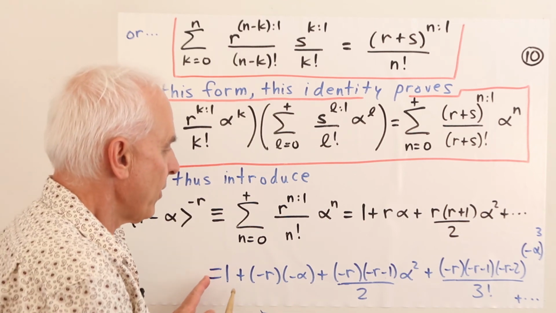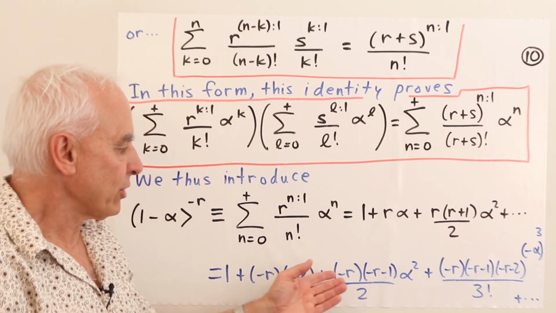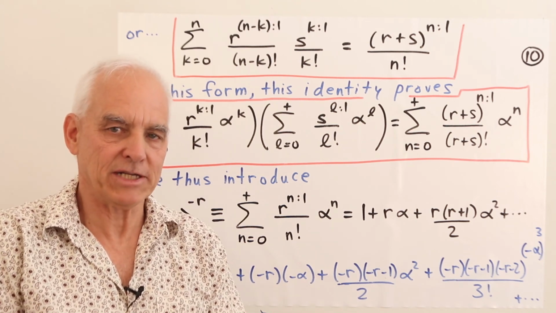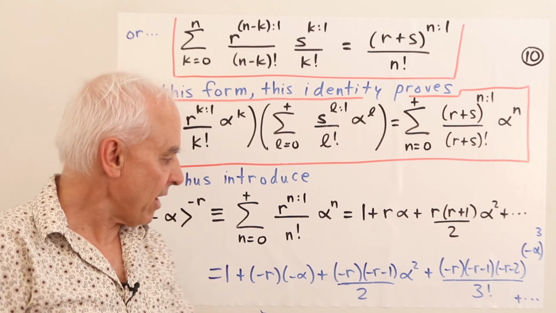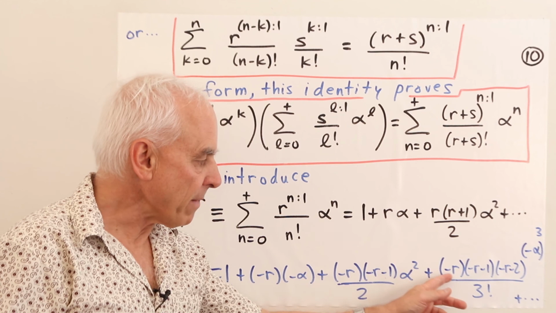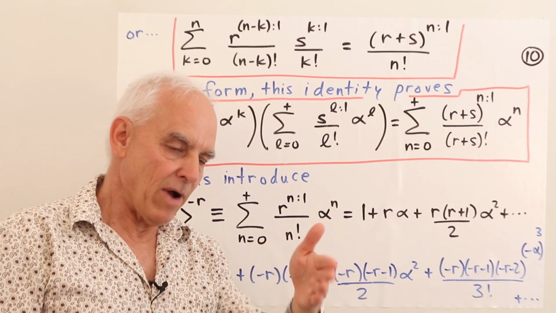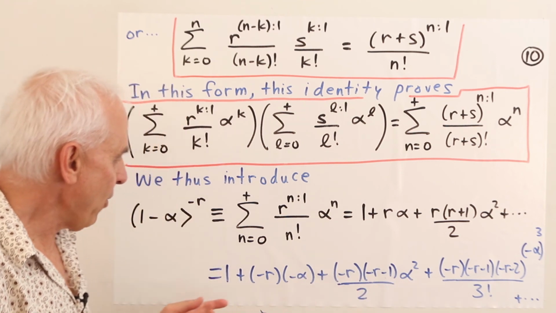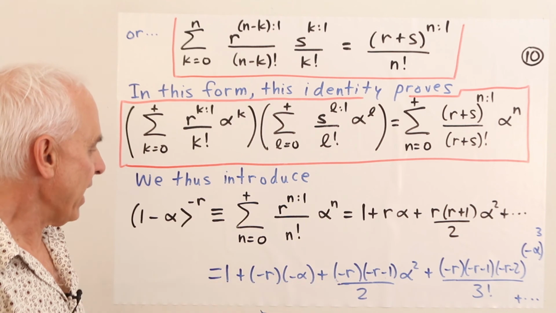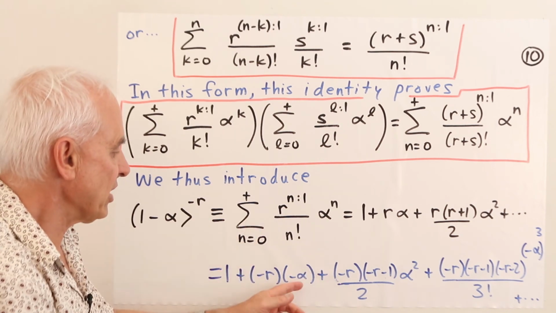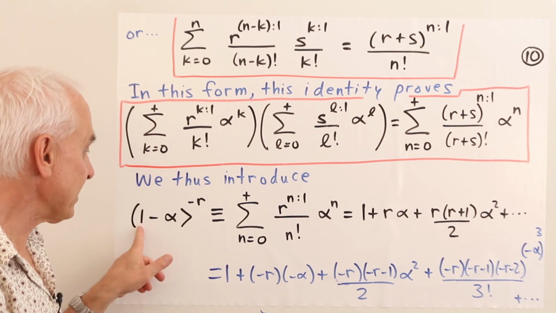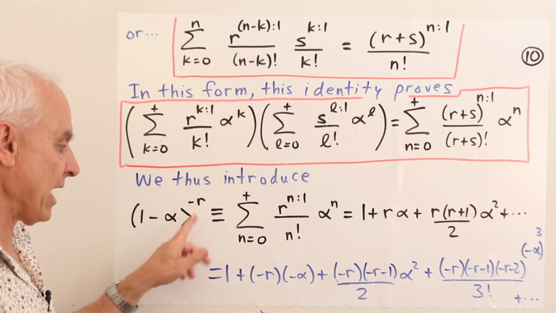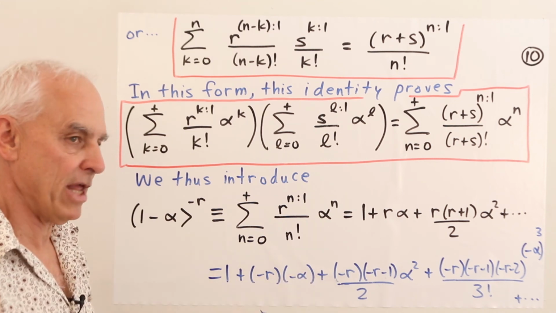And when we look at it this way, now it looks like a binomial series, a Pauli series expression à la Newton, because now we have falling powers. Multiplying the rising powers by minus 1 turns them into falling powers. But now the starting point is minus r, and the evaluation is not at alpha but rather at minus alpha. So it makes sense for us to call this 1 minus alpha to the minus r. That's exactly consistent with what we're getting with this little manipulation.